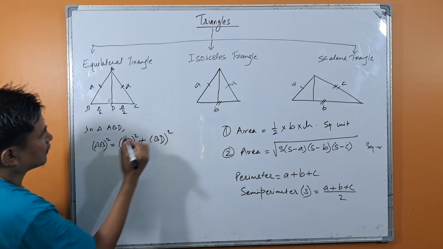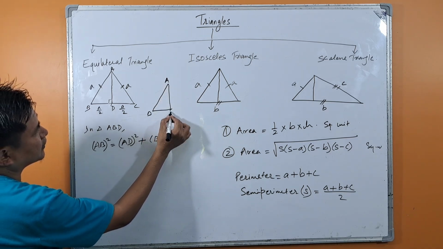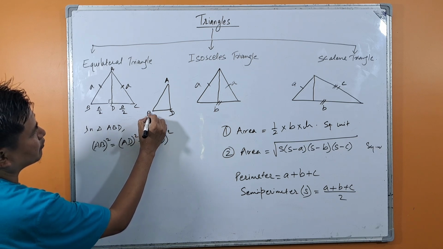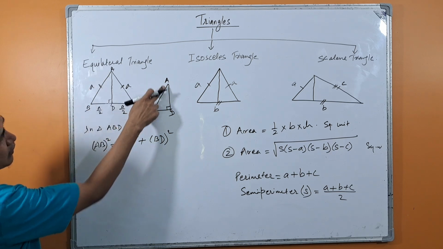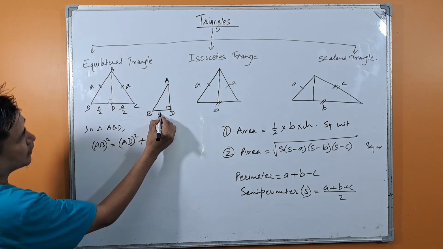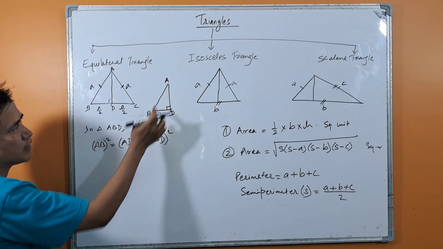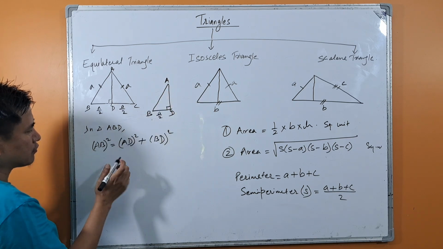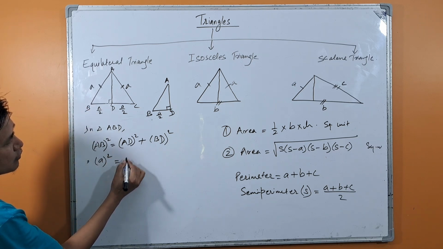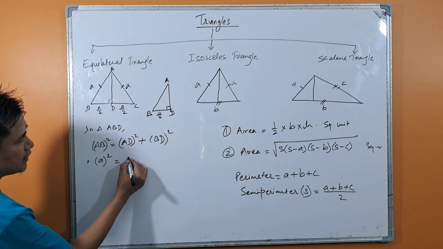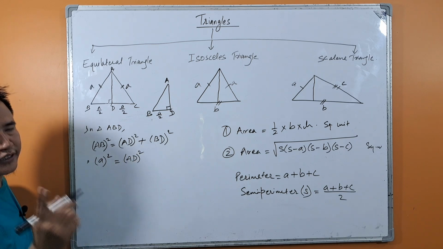I'm talking about this triangle ABD. AB is the hypotenuse, that is A. AD is perpendicular, and BD is A by 2. Hypotenuse square equal to perpendicular square AD square plus base square, that is BD square. Hypotenuse AB is A, so A square equal to AD square, which is not known to us. AD is actually the altitude of this equilateral triangle, so we are trying to find the altitude.